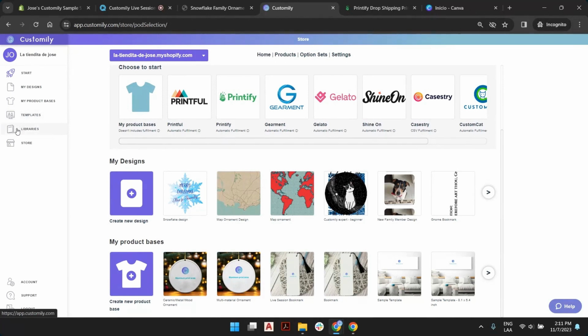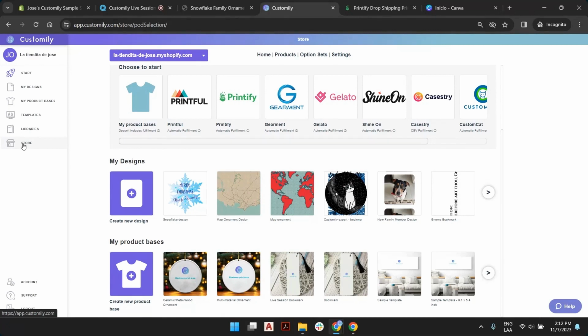In the libraries section, you'll be able to upload your personal assets and organize them for quick access and use. You can create colors, fonts, vectors, and image libraries. And this is very important to remember because Customily is an asset manager, not an asset creator. Your images, designs, fonts, etc. will be created or purchased outside of the app. For example, you can create images in Canva, download them in JPG or PNG files, and then organize them in Customily's libraries. And you can later use them in templates and designs.